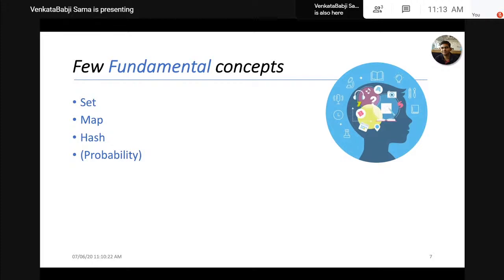That's the reason they are called probabilistic data structures. But I cautiously avoided going deep into the probability for this presentation, because we don't need much in depth unless we would want to investigate the nitty-gritties of the data structures further. We should be able to manage with just those three concepts.